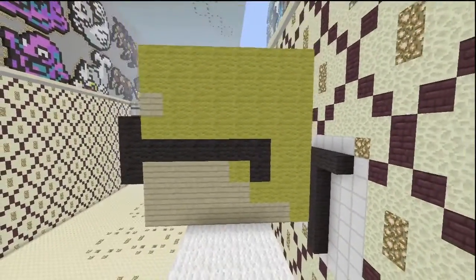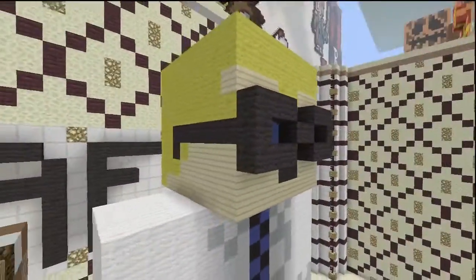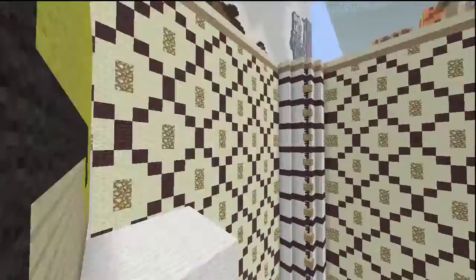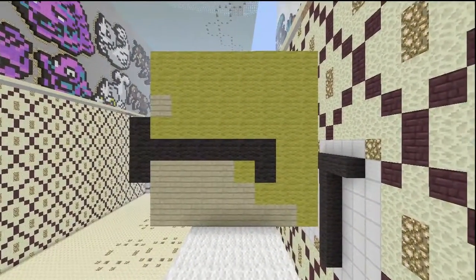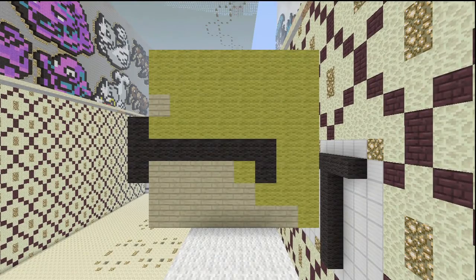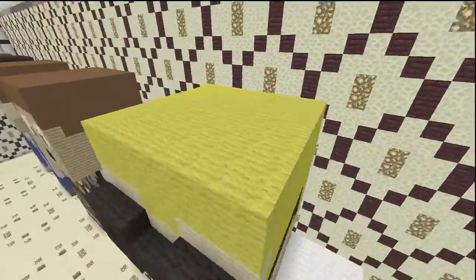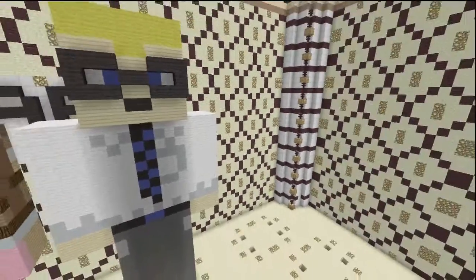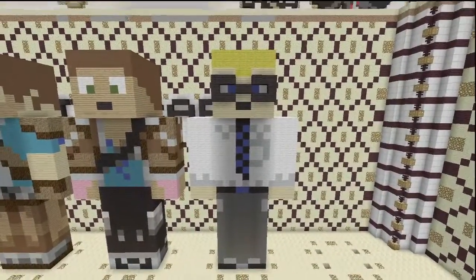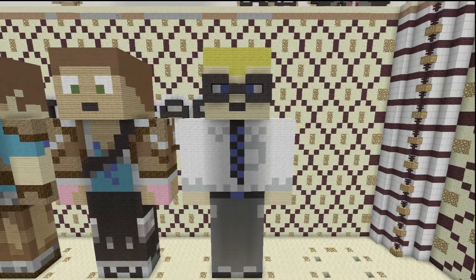And this side of the head is exactly the same as the other side, so check it out. Both sides are indeed symmetrical, so you just have to copy one to the other, but I'll still give you a shot here, a good little reference point. So there you go. Black, yellow, birchwood planks. Simple as that. Then after you fill in the top with yellow, you are done with Joe from the Pixel Nerds. So we got one more to go after this one, and then you'll have all three Pixel Nerds. So, woohoo!